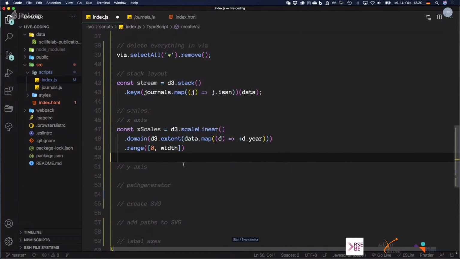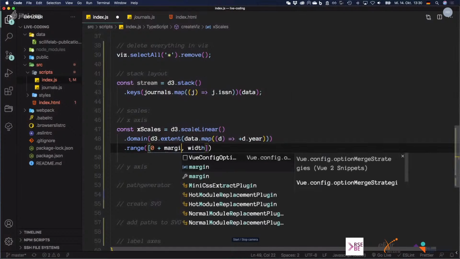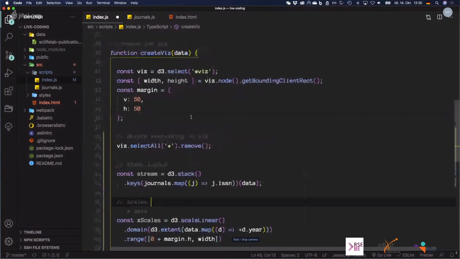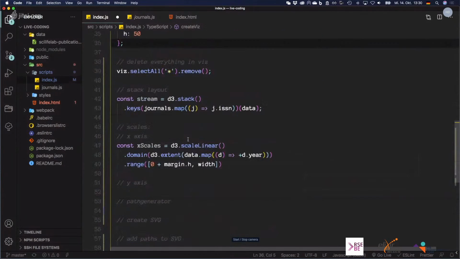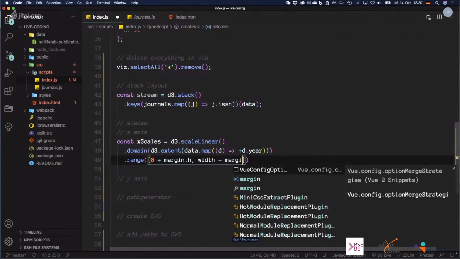But actually you want to have a little bit of a margin left and right. So what we should do here, and this is a convention in D3, which you should use, is that we start at the horizontal margin that we set above. This is where it is 50 pixels here. And we don't run straight through the full width, but we just subtract the horizontal margin from there.